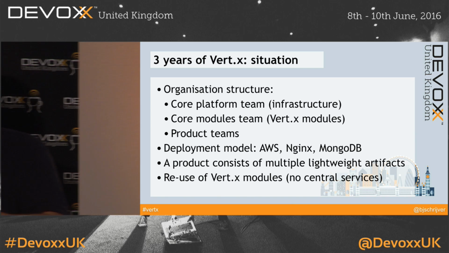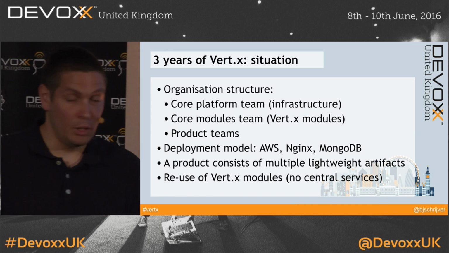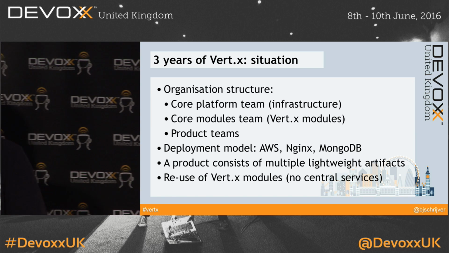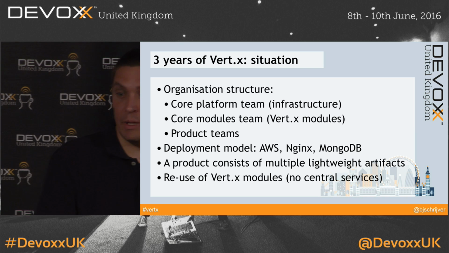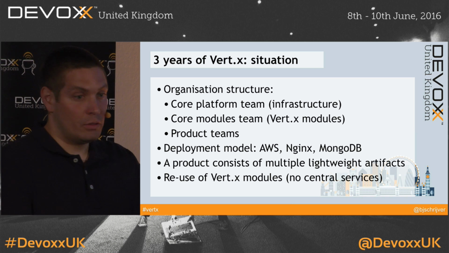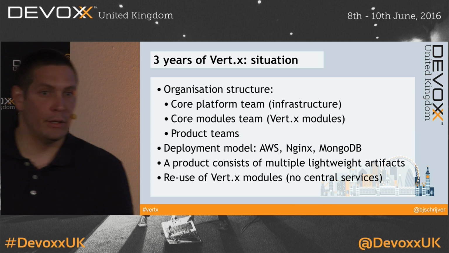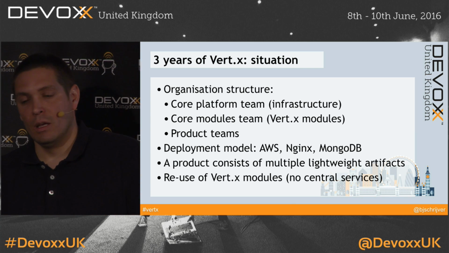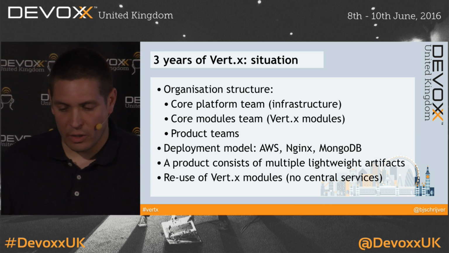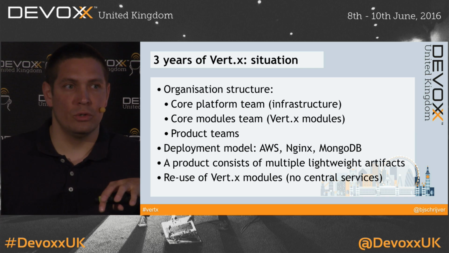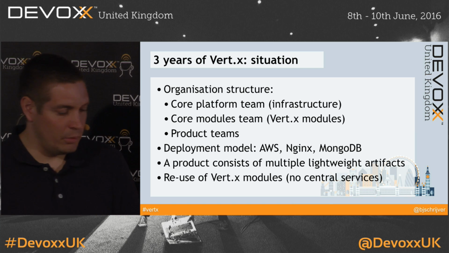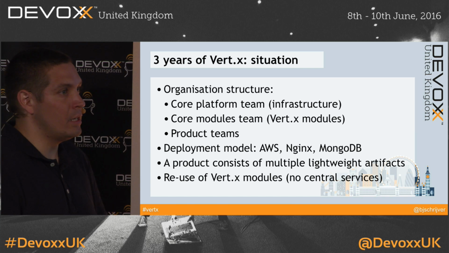So these modules are used over all the teams. So we deploy the stuff on AWS. So we use Nginx as a web server and proxy, MongoDB in the backend, and one product consists typically of 1 or 2 project-specific services and 8 or 10 generic services. But these are not in a microservice style reusable services that are hosted centrally. So we deviate from the microservices part a bit there.